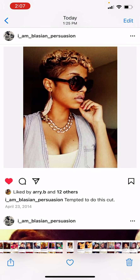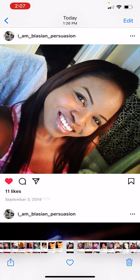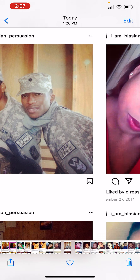This is when I first saw the short cuts and I was like, 'Oh, that's cute — I might do this.' This has been April. Still with the bangs, still straightening. I believe I dyed it to a darker color, back to black if I'm not mistaken. This was just me on deployment.